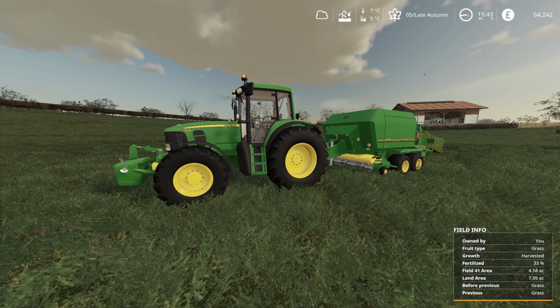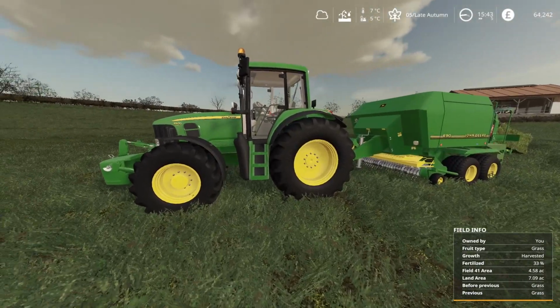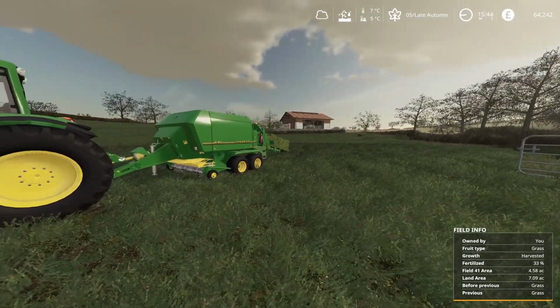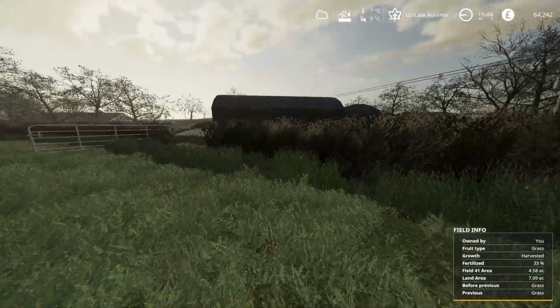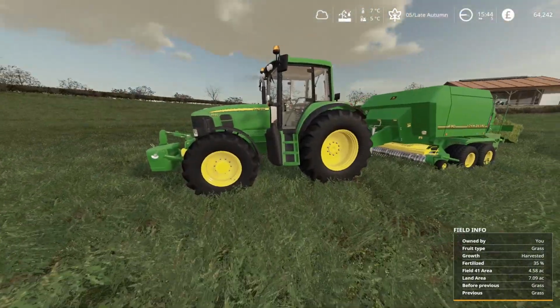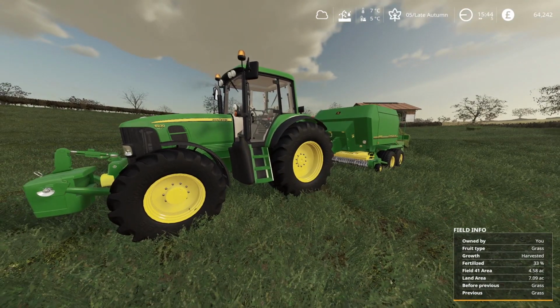But we're getting too close to winter now, so it's going to start slowing down on the farm. I mean, our first year has been really, really busy. I mean, our cows have been good. I mean, we started with just one tractor. Now we've got some really nice equipment. So yeah, I'm really pleased with the progress.